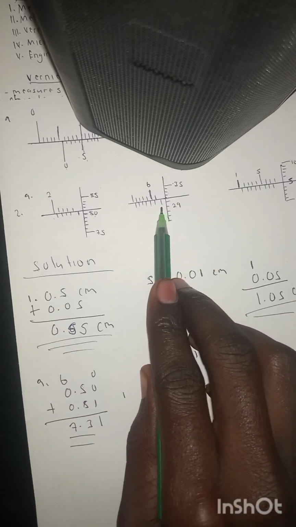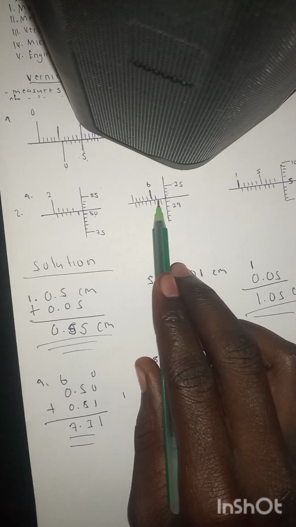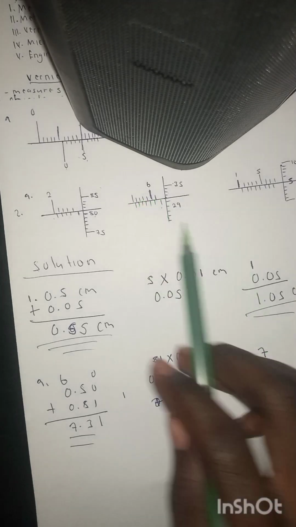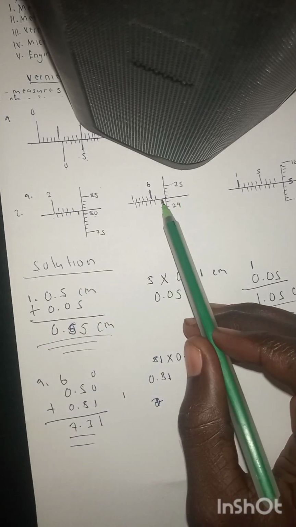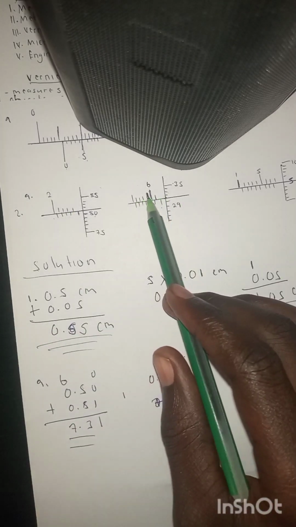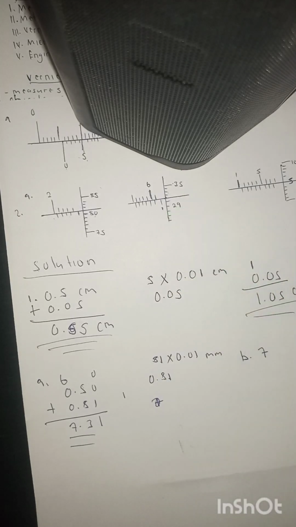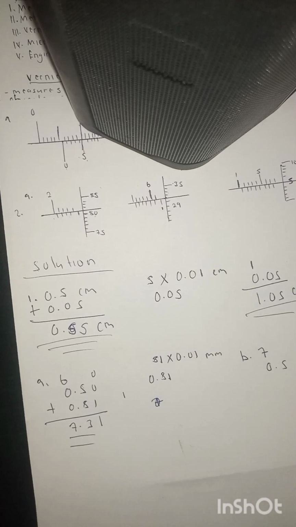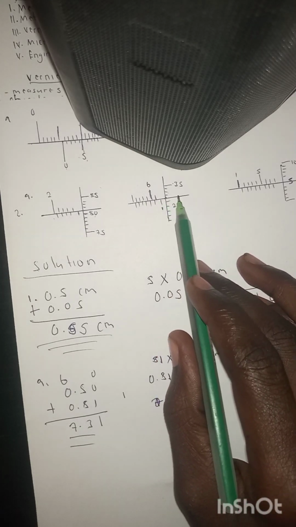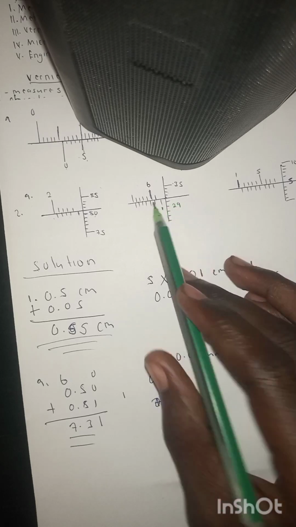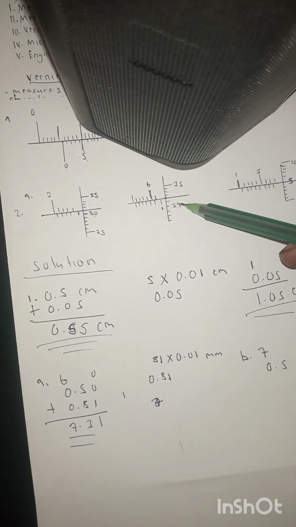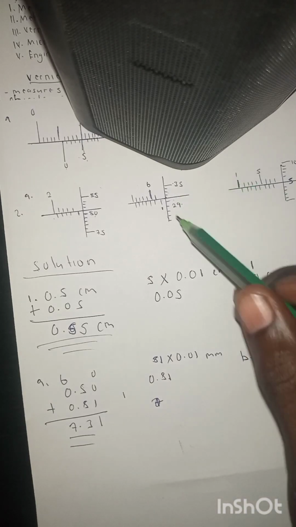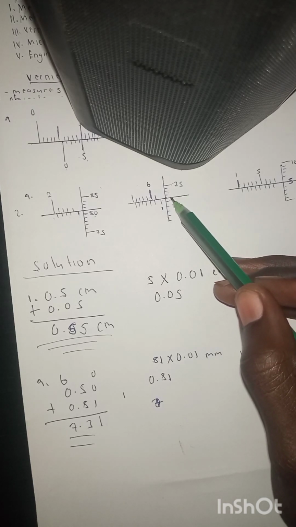Then as you can see, there is this line which is exceeding, or which is in front of the scale on top. And as I said earlier, when there's a line exceeding or in front of this scale, meaning this is 0.5, okay? So if it's 0.5, you say 0.5, right? Then what is the reading on the vernier scale? You look at the line that is aligned with the main scale, right? So you start counting from here. You say 29, this is 30, 31, 32, 33, 34, and 35. So this line is 31.